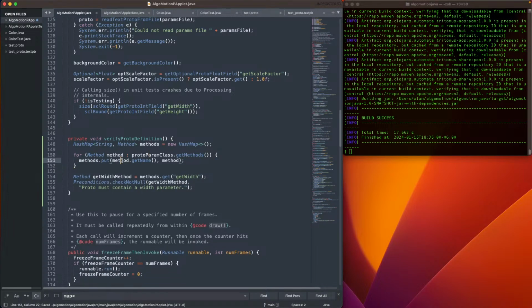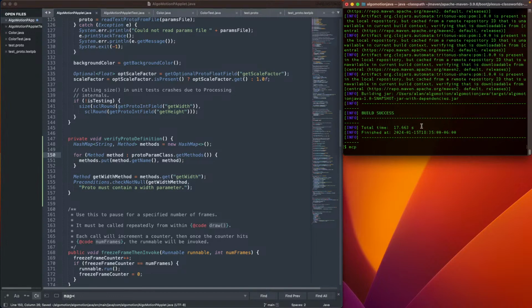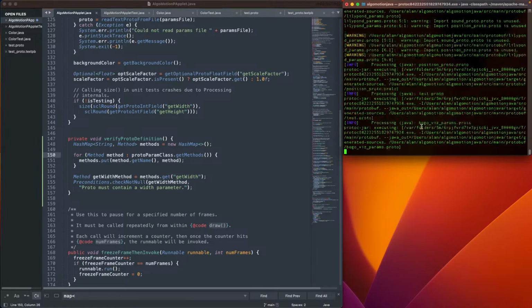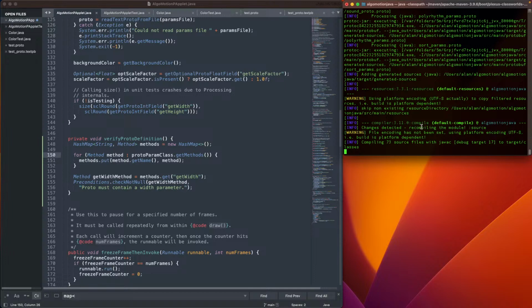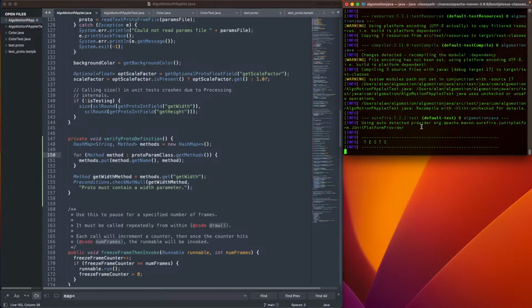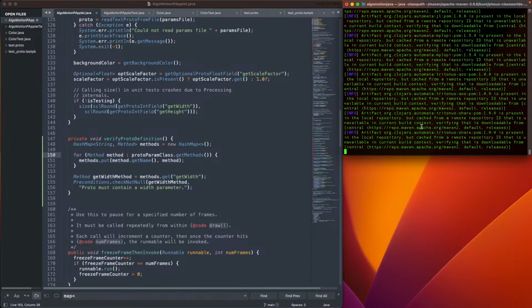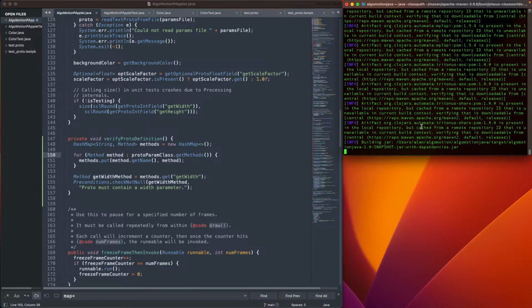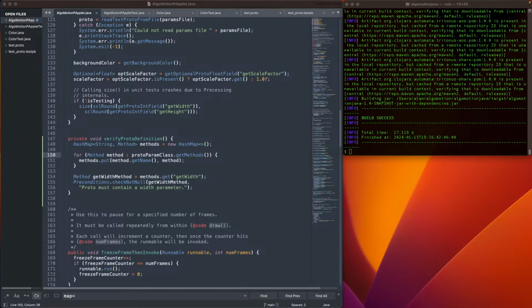Now if there's a duplicate key, it'll just overwrite what's already in there. So rather than digging into whatever strange method that is, oh, of course, if you overload a method, you could have methods with different arguments that have the same name. And we don't care about that here. We just want to see if the accessors we want are present.